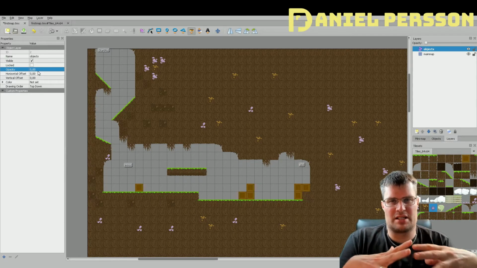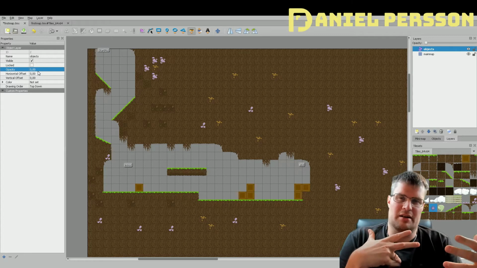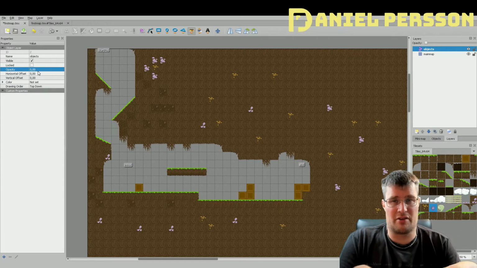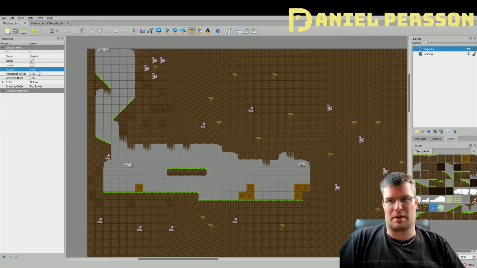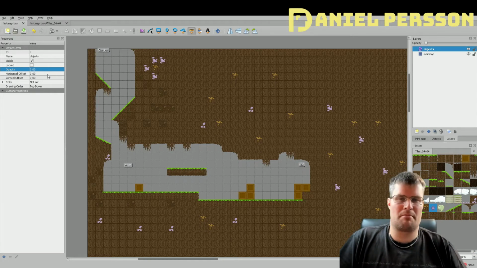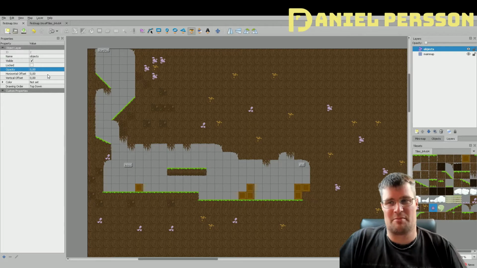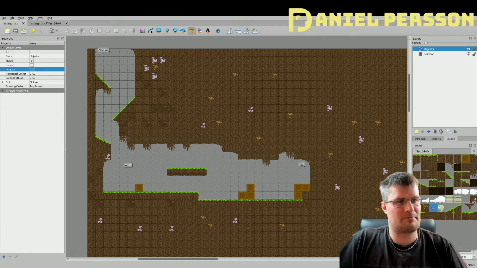And I found that handling all the objects in the map is easier if you want to remove them, or if you want to have them moving around and so on. There might be an easier way to do this, but this is how I did it.